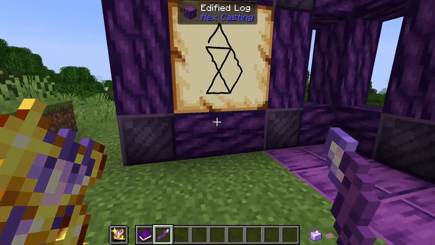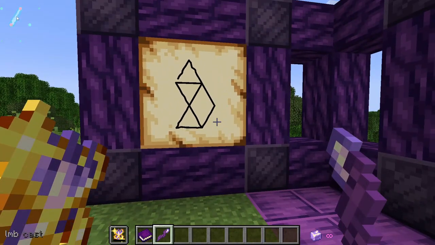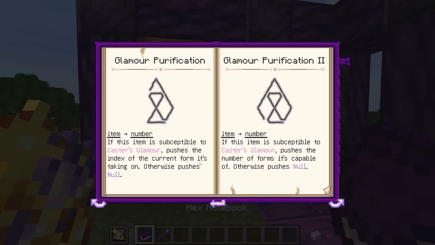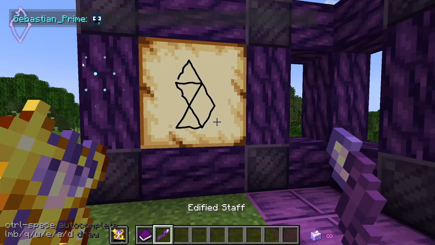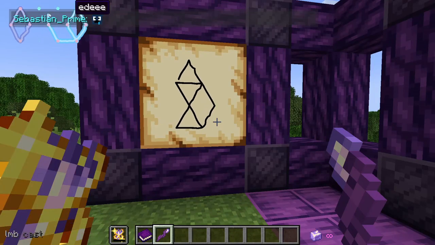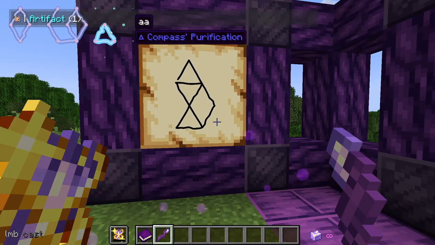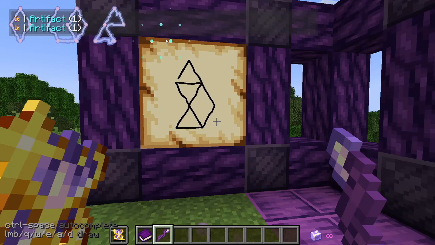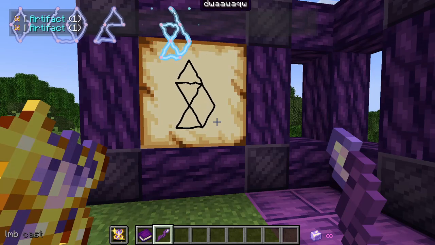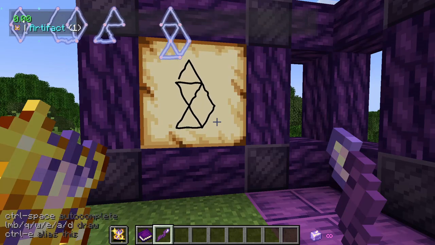So if I do it on my artifact, because I haven't really touched my artifact, and it's still the same index number as before, then I duplicate because I'm going to use it twice. And then if I cast this, it'll tell me that it's on 0 because I haven't changed it.